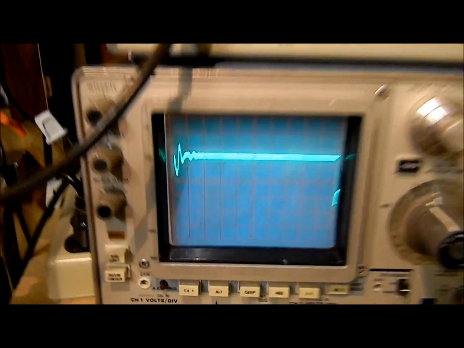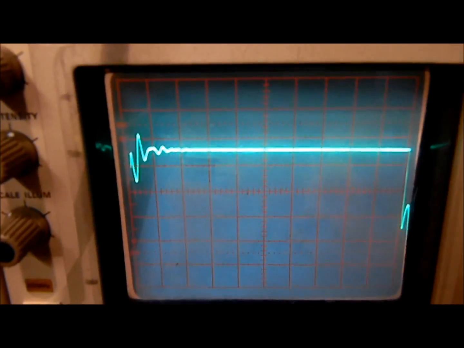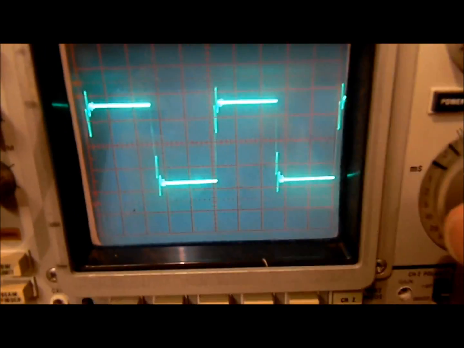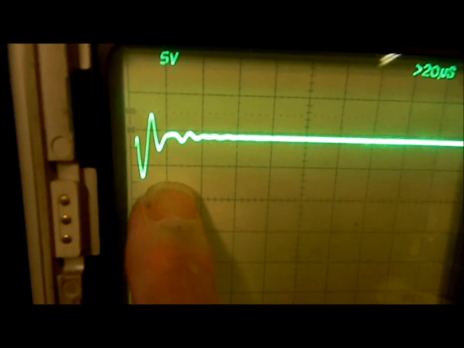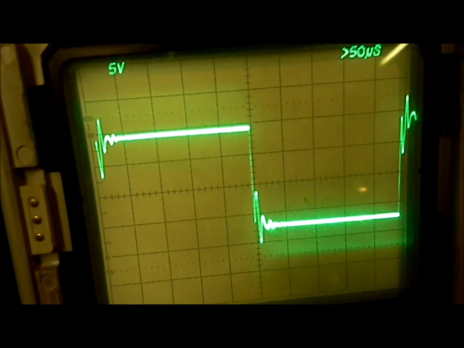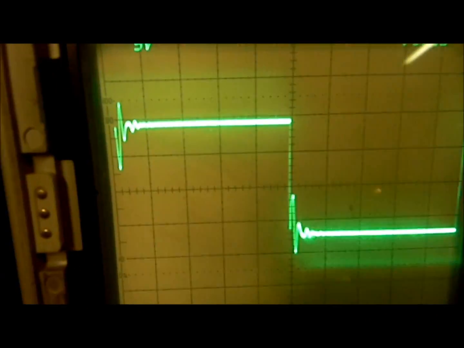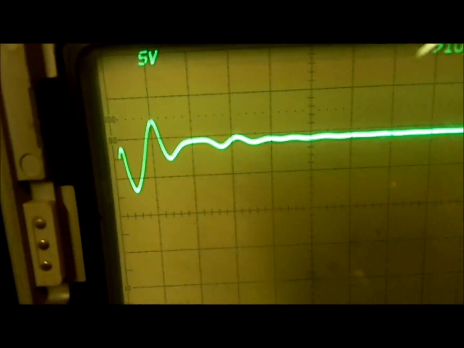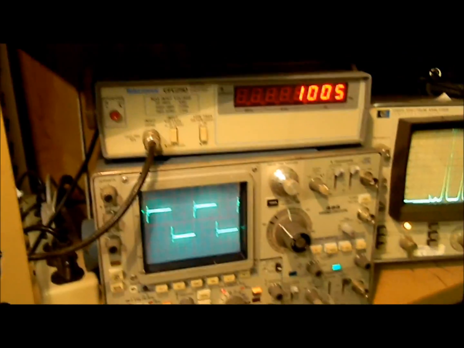It's got quite a bit more ringing, as we can see here in the beginning. Quite a bit more at a kilohertz. So it has some overshoot and ringing. Let's look at it here. Get a better picture. Yeah, quite a bit of ringing up there. Not that this is a bad amplifier. I think they sound marvelous. Same overshoot here and a bit of ringing at a kilohertz. Okay, let me keep it back here.